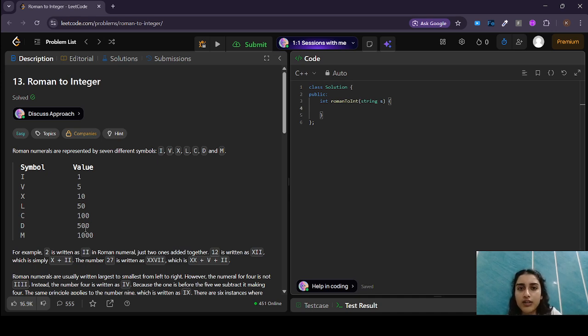So let's look at the code step by step. First, we'll write the code and then we'll understand all the steps of the code. So let's create an unordered map first.